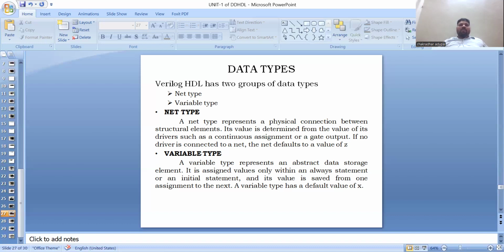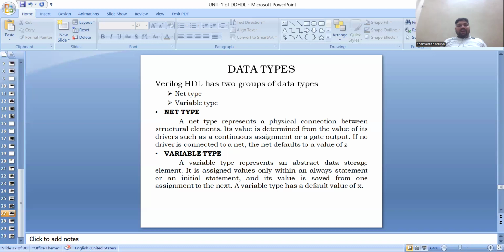Next concept we talk about is operators. There are different kinds of operators available in Verilog. What are all these things? We'll see now. Operators are of three types: unary operators, binary operators, and ternary operators. Unary operators precede the operand, binary operators appear between the operands, and ternary operators have two separate operators that separate three operands. If you look at the example, A equals negation of tilde B.